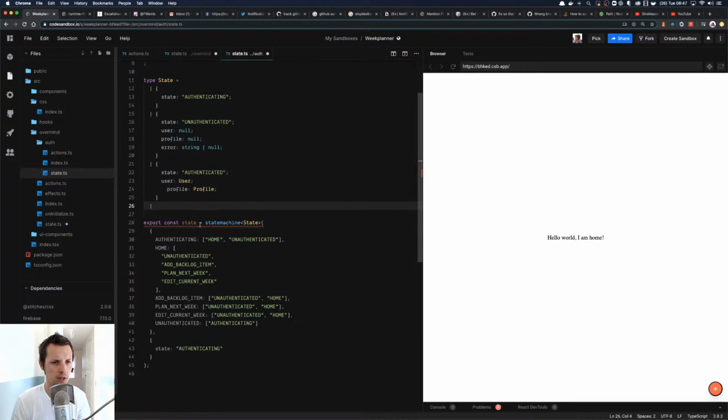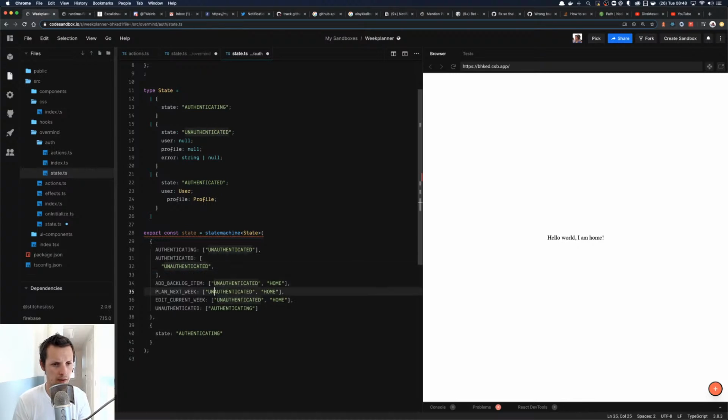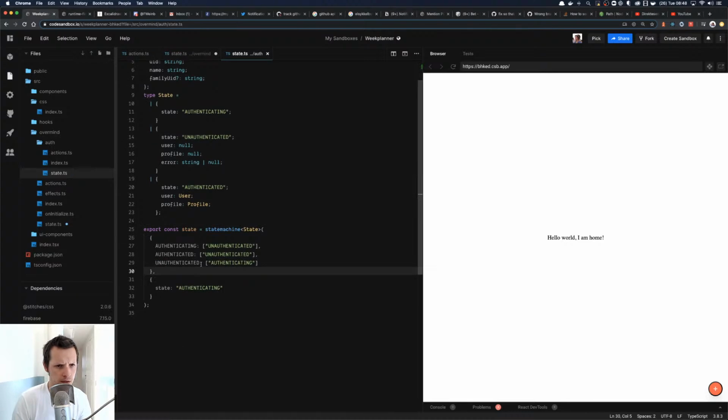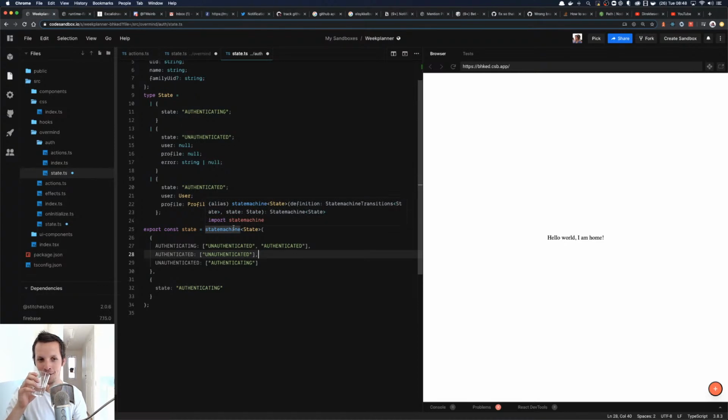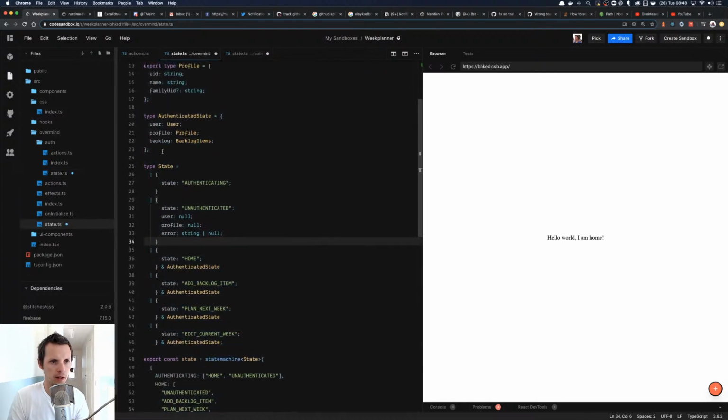And then we have our state machine. So when we're authenticating, you might be authenticated. When you are authenticated, you can be unauthenticated, and then unauthenticated, you can move into authenticating. Is it complaining? Should that be there? There we go. Okay, so when you're authenticating, you can be unauthenticated or authenticated. If you are authenticated, you can be unauthenticated, and if you are unauthenticated, you can be authenticating. Okay, cool. So that's that thing.